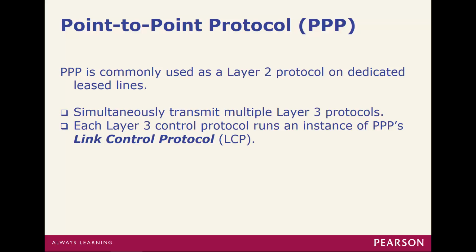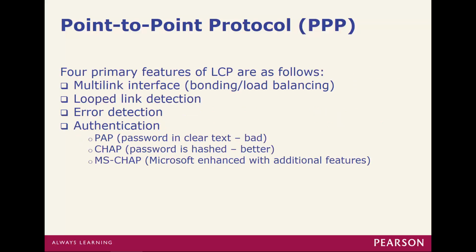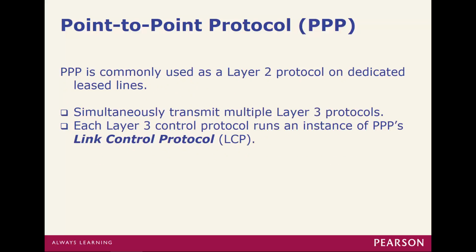It simultaneously transmits multiple layer 3 protocols like IP. Each layer 3 control protocol runs an instance of a PPP Link Control Protocol, or PPP LCP. Half to love the acronyms. PPP is not very common today anymore. It's a dying out-ish technology. Many other technologies come to improve on this. Four primary features of an LCP, or again, Link Control Protocol.